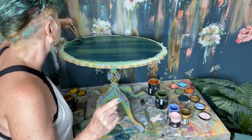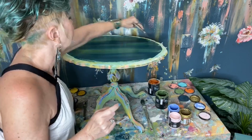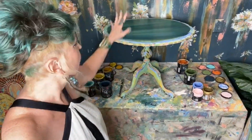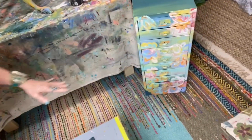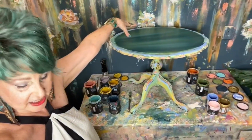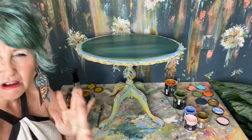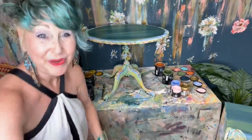I'm gonna pull the camera down in just a hot minute. Let me get this going just a little bit more. So, love that. Now, trust me when I say I will pull the two looks together. The lighter colored flowers, just like I did on my little cabinet down here, are gonna go up here. So that's all gonna speak to each other. They're all gonna get along, and it's gonna have these colors up here, all playing, all getting along at the party.